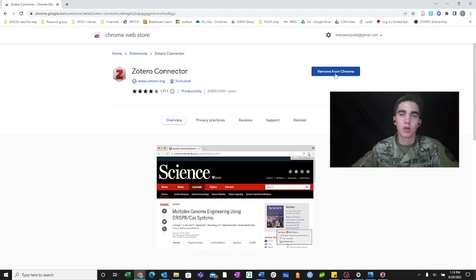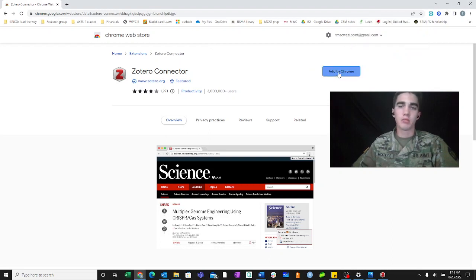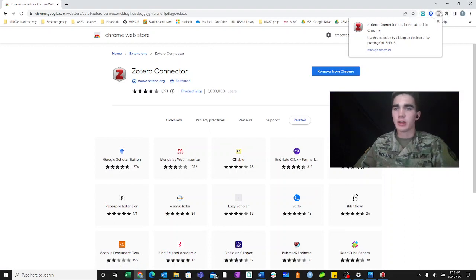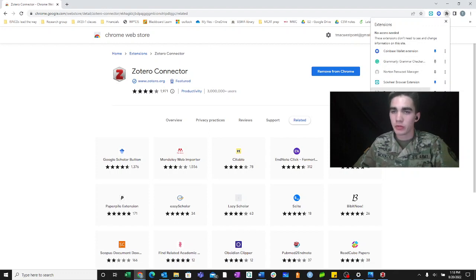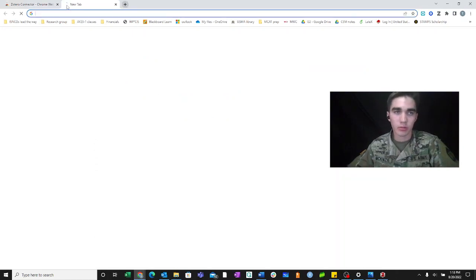It'll say install to Chrome. Right now, I already have it installed, so I'm going to remove it, and then I'm going to add it. Add extension. Okay. And now, as you can see, it's up here in this upper right-hand corner. Zotero connector, I'm gonna pin that. So that way, whenever I'm on a website, I can just hit this, hover over it. And as you can see, it says save to Zotero. I can just click it. And with the click of a button, my document saves. All right, so now you have the connector.